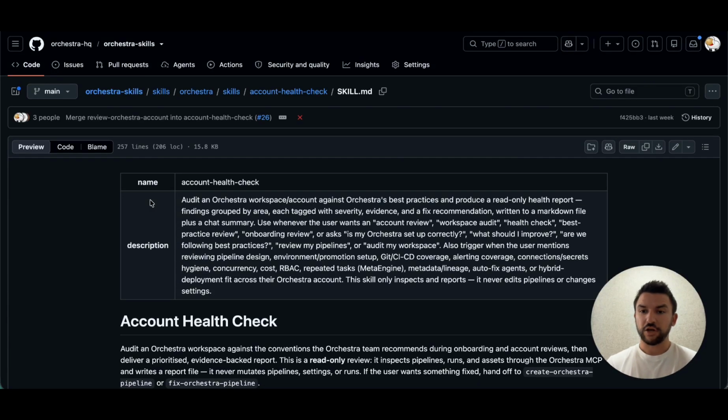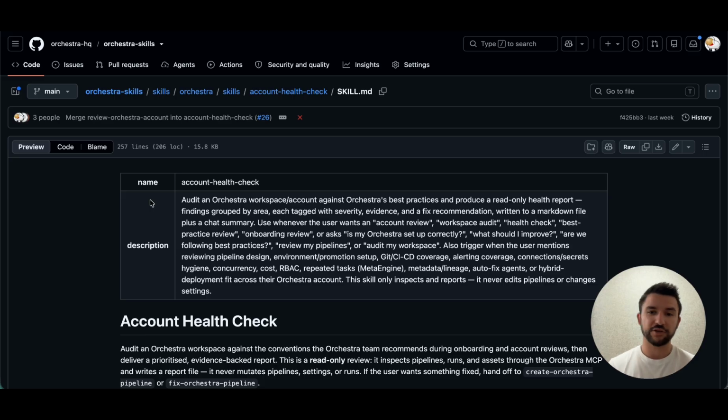Something we get asked a lot, and that we do a lot of as a company, is review best practices and how people are using or setting things up in Orchestra. With any tool, there are conventions you embed as a company and standard ways and practices that most tools expect you to follow when you're setting things up in them. And Orchestra is no different.